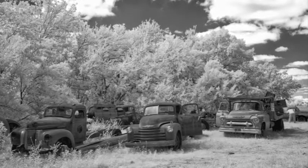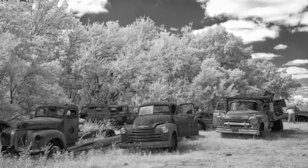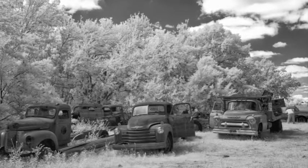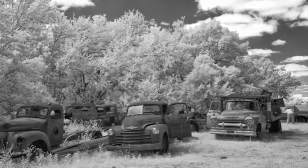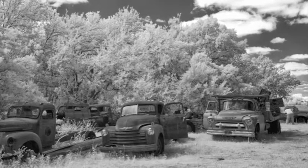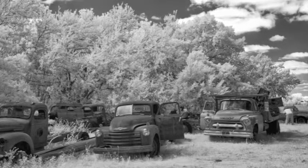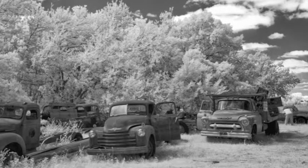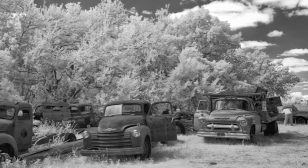I love it. Again, this is another image which I have a very, very hard time finding any fault with at all. Other than that guy's butt over on the right-hand side of the picture, leaning into the truck over there. I would have given that guy a 5 and told him to go take a Fresca or something and sit down for a minute, I think, instead of having him in the shot. It would be almost impossible to crop him out of the image the way the truck is, third truck across the front row is up against him. But this is a gorgeous picture. When an IR is done well and properly like this one, they're just beautiful. Those trees came out wonderful. I can't find really fault with this image at all, like I say, other than just the guy.